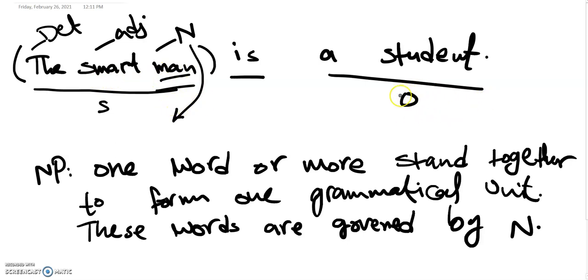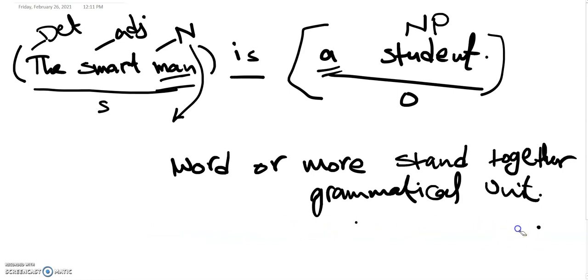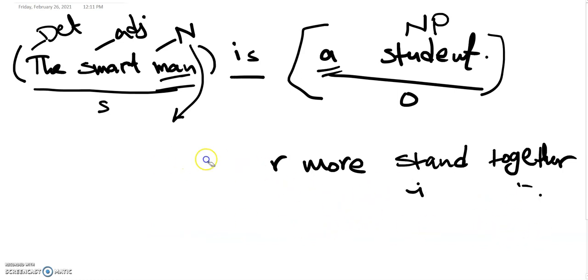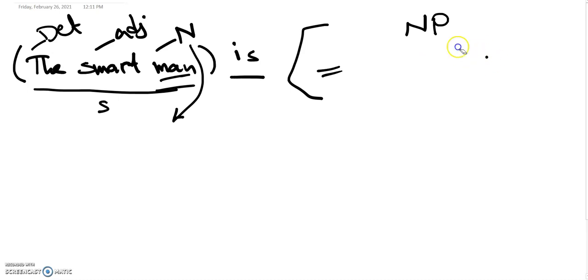If we go to, for instance, this object as well, we can notice that the governed word here is the word student. It is also a noun preceded by the article a, or the determiner a. So again, this object is a noun phrase. Now, grammatically, it is said that noun phrases could appear in two positions of the sentence. It could be the subject and the object. So the subjects and the objects of sentences in English are to be noun phrases.